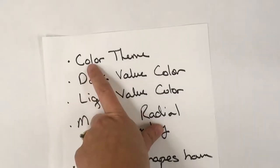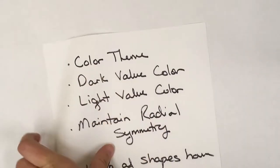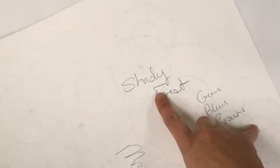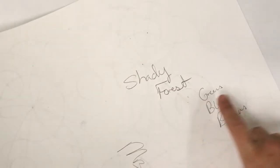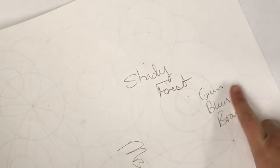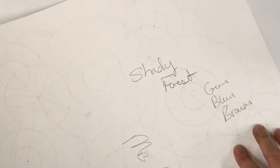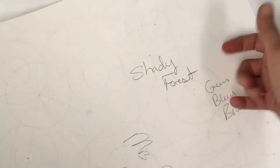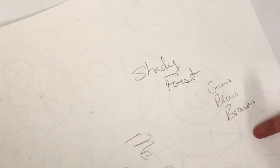All right, the first thing you need to do is pick your color theme. What color theme are you going to be working with? All warm colors, all cool colors? Is the theme of your artwork sunset over beach? In this case, mine is going to be shady forest. So I'm going to be working with greens, blues, and browns. That's going to be the entire theme of my mandala. Now, I would like you to choose your theme, write it on the back, as well as the colors you think are going to be a part of it.